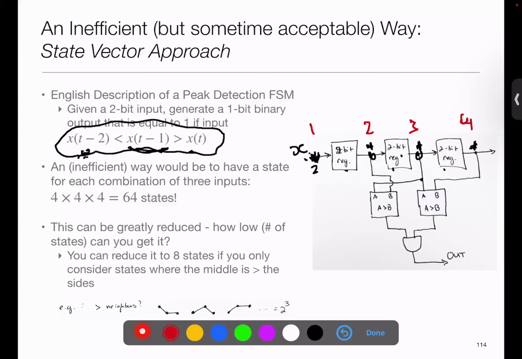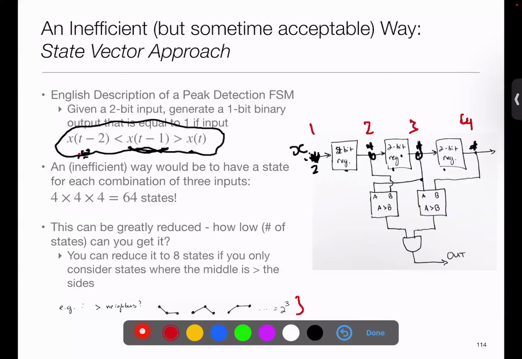But if you think about this problem, what are the different cases that can occur? You can think in terms of, I may have a pattern where x(t minus 2), x(t minus 1), and x(t) are rising. Or x(t minus 2) rises to x(t minus 1), but then it is stable, right? So you can think in terms of different relationships that can exist between these 3 samples. And it turns out that there are a total of 8 such relationships, okay?